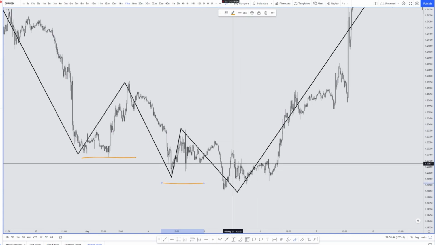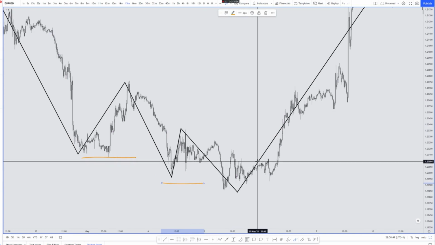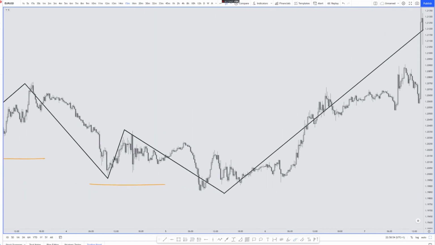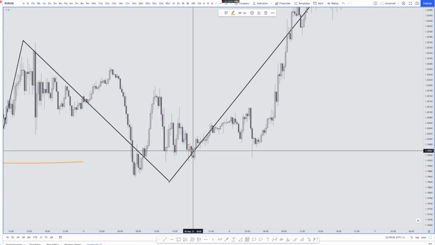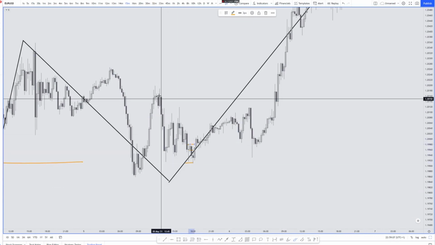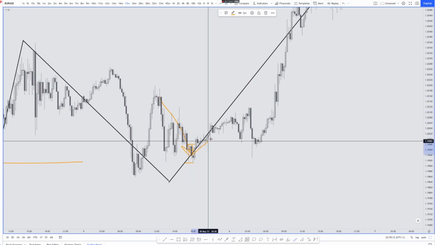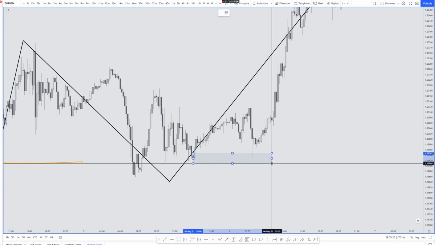And we're always looking for that pullback. Now at this point here, when supply gets disrespected, you probably have... So let's see, let's zoom in on this. Supply gets disrespected at this point here, and this is where your change of character happens. You sweep the lows, you sweep the highs. So supply was in control, you're making lower prices. Supply lost control, demand takes control. So where are they likely to mitigate? Most likely where the money exchanges hands.